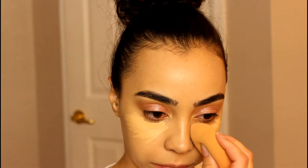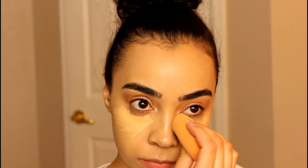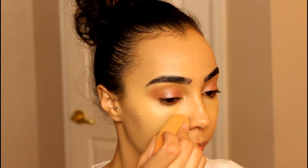That looks really good applied with that brush — I'm really impressed, it might be my new way to apply foundation. Next we're going to conceal using my Ulta Beauty Full Coverage Liquid Concealer in shade Medium Warm, and I'm using my Real Techniques sponge to blend that out. Then to add some highlights to my face I'm going in with my Maybelline Fit Me concealer in number 10.